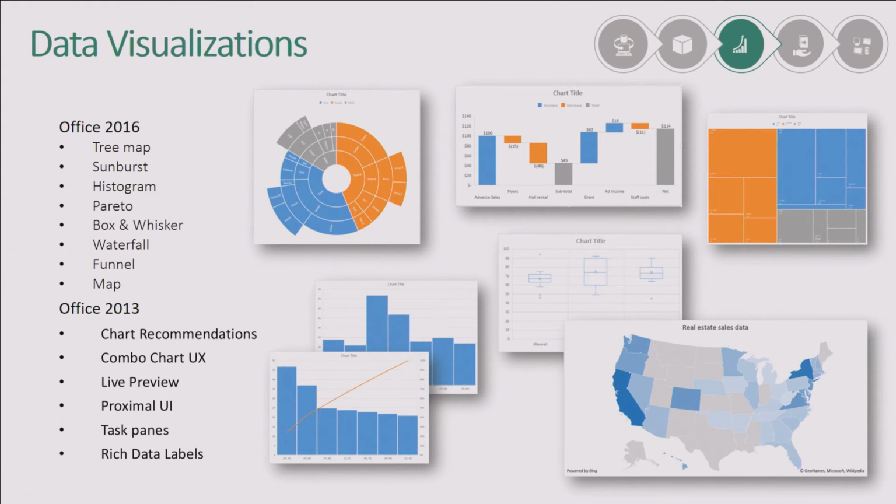A lot of people, once you get more advanced in your data, like box and whiskers, which is really cool. I actually applied box and whiskers to all the speaker scores the other day. It was really interesting to see what you can learn from that. And then back to the point where we keep innovating. The one you see at the bottom is maps. That's actually a new one. I'll show you that one in real time.